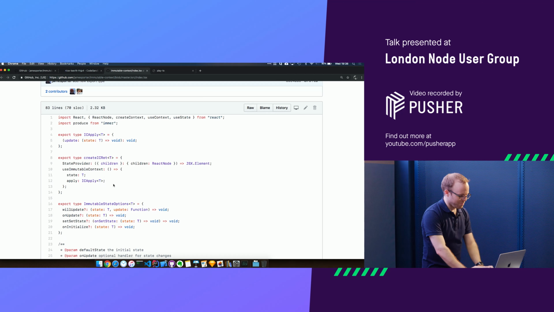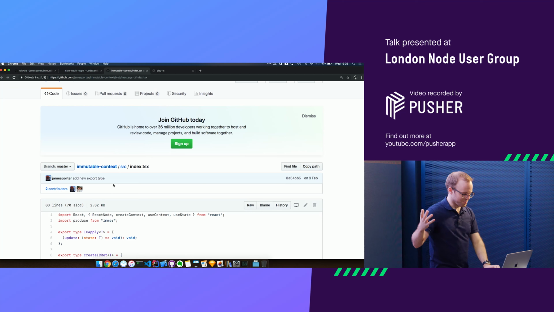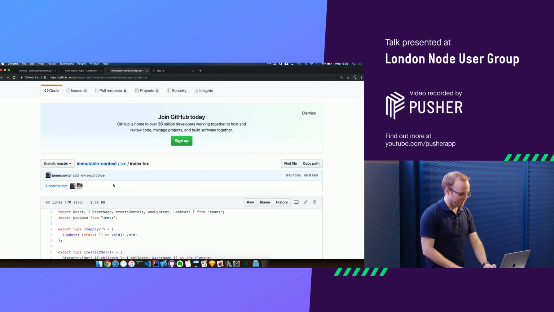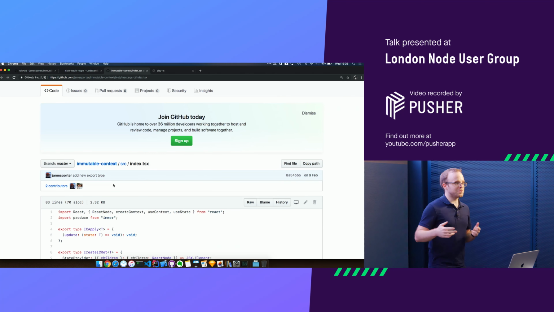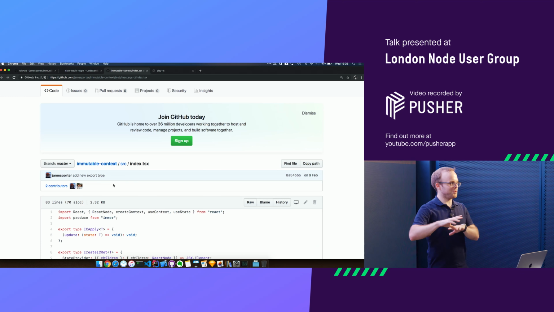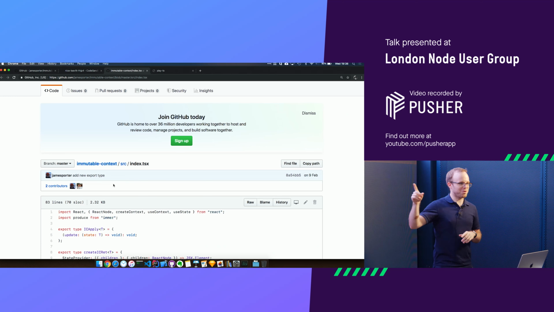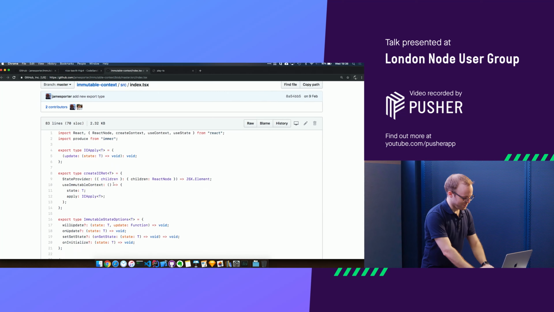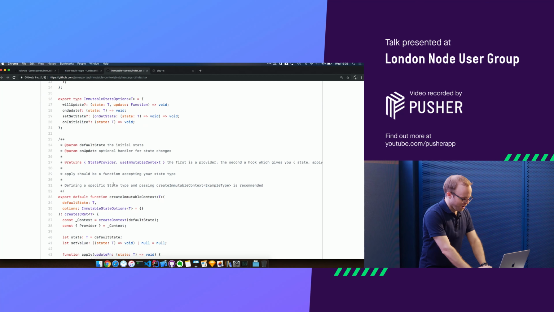So this is the main part of Immutable Context, which is the state management library. That was the name I came up with. Yeah, you need a good name for these kinds of things. Immutable Context is a really good name. I'm probably going to delete the entire thing and try to do something better, but I'll keep the name, because it sounds impressive, or at least to me.